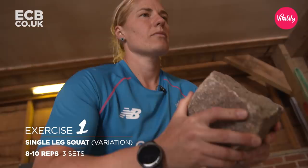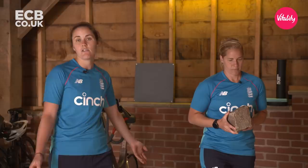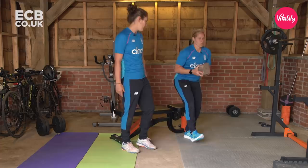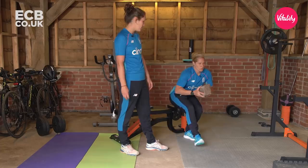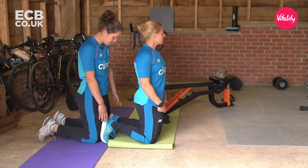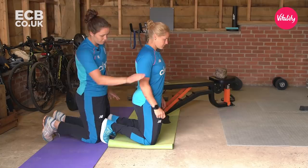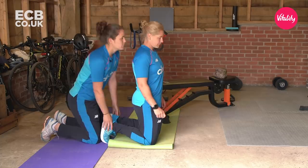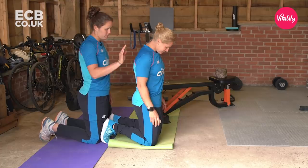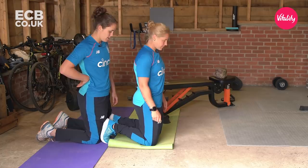Here's a variation of the front squat: the single leg squat. It can be done to a bench, a sofa, or whatever you've got at home — Catherine's using a rock as her weight, but that can be substituted for anything. Similar reps to the front squat, just making sure your knee doesn't have too much movement and stays as stable as possible. Exercise number two is the Nordic. This helps to build strength and robustness in your front leg, especially when seen bowling. I'm holding Catherine's ankles down and she's going to hinge forward from her knees, slowly lower to the floor, and then push herself back up. We're looking for a flat back, not sticking the butt out, making sure the hamstrings are the things that are working.